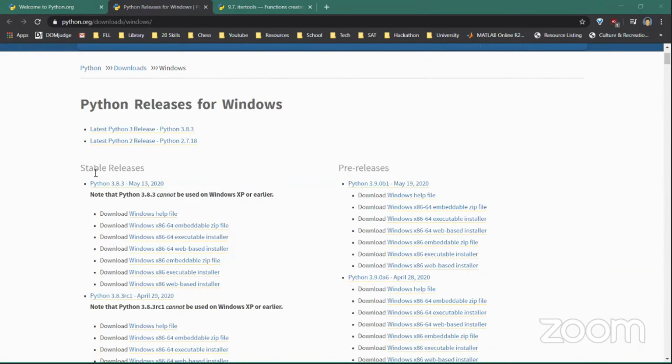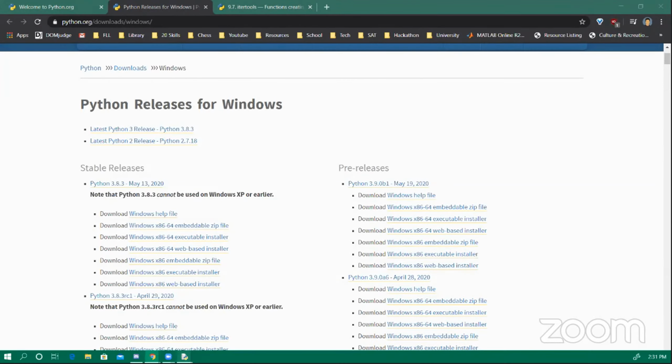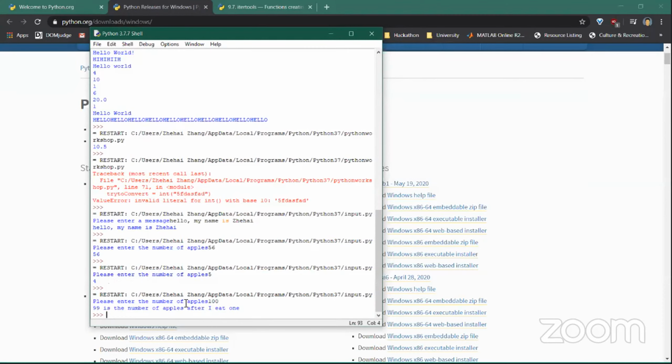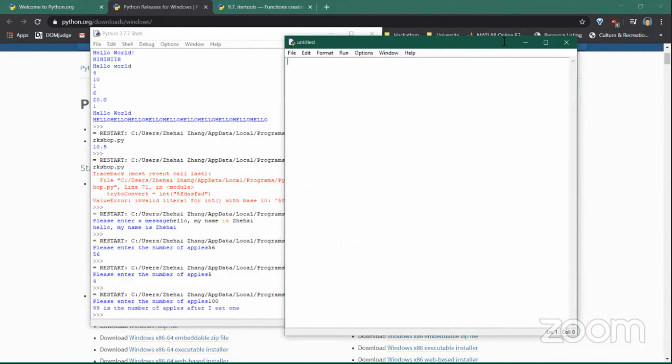Okay. So now that we have that set, what we want to talk about next is if statements, because you want to actually have logic, right? So let's make a new text file, and we'll call this if statements.